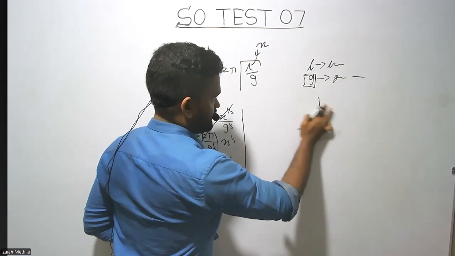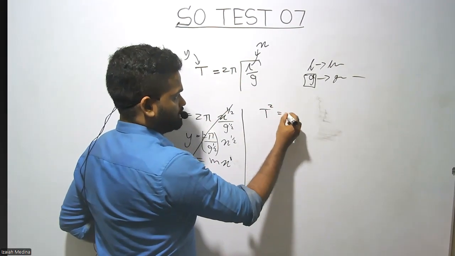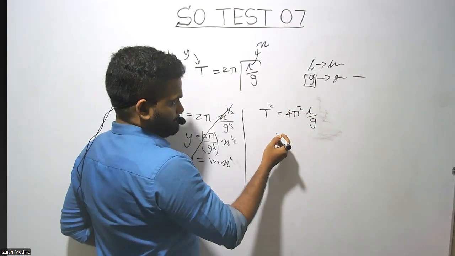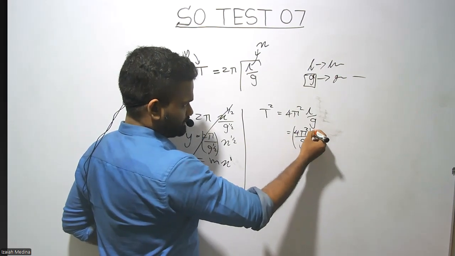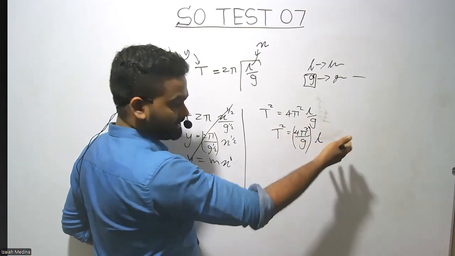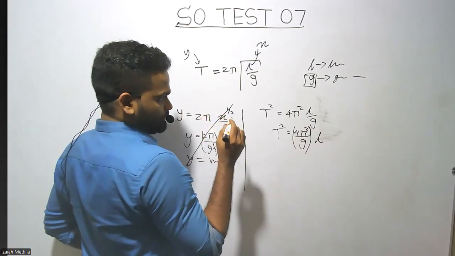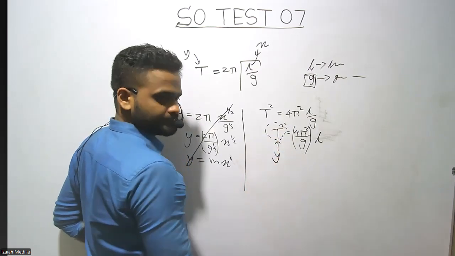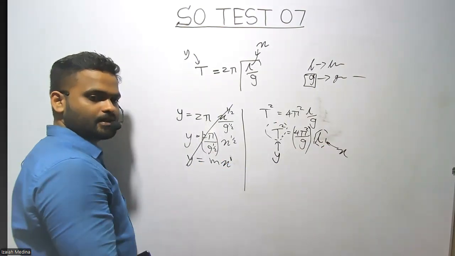So we are going to use a trick here. I'm going to square both sides of the equation. I'll square, so T squared equals 4π squared L over g. The constants I will take within one bracket, then there's L. T squared is like this. So I form it like this, right? Then for the whole T squared, I'm going to put Y, and for L, I'm going to put X, right?